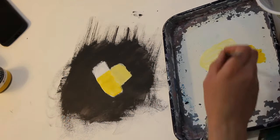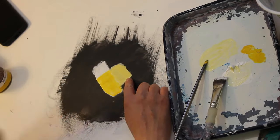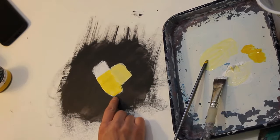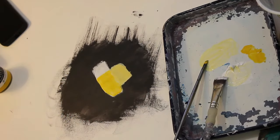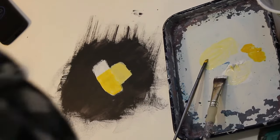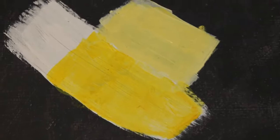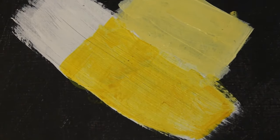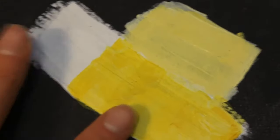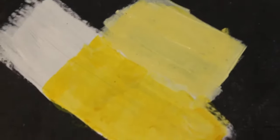All right. So there, as you can see, this yellow is the one that's mixed with the white, and this yellow is the one that's on top of the white. And you can see that there's a big difference. I don't know how well it shows up on the camera. There, I brought it a little closer, and you can just see the beautiful color in this one down here. And then how this one just looks kind of washed out, like it's been sun bleached.